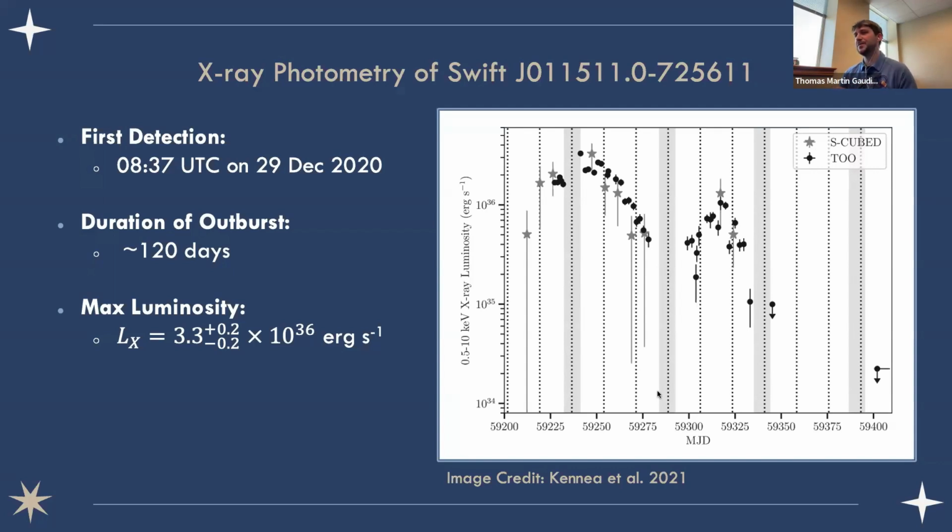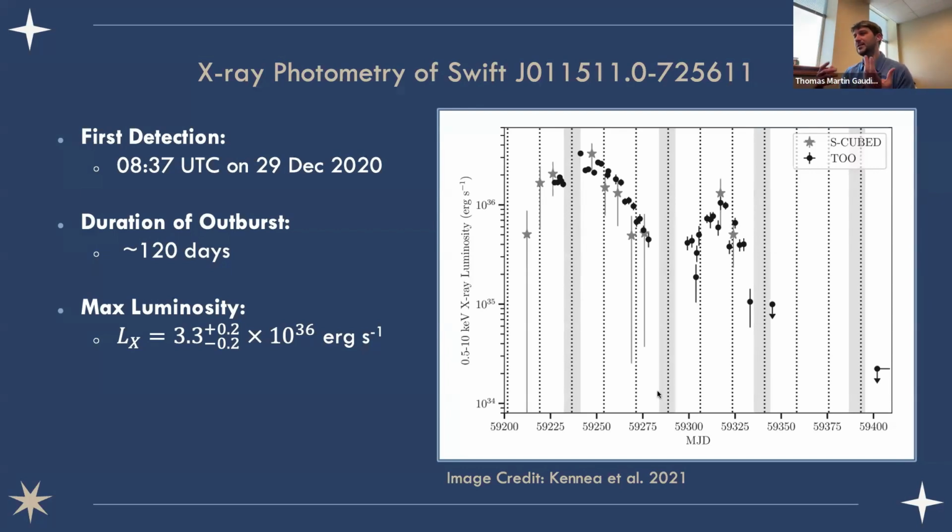Now, this source, despite producing another very long outburst, we still do not see reach a very large X-ray luminosity. Again, we're seeing this source reach an X-ray luminosity of 3.3 plus or minus a few times 10^36 ergs per second. Again, we have an X-ray luminosity consistent with a type 1 BE neutron star outburst, with a duration that's more consistent with a type 2 BE neutron star outburst.